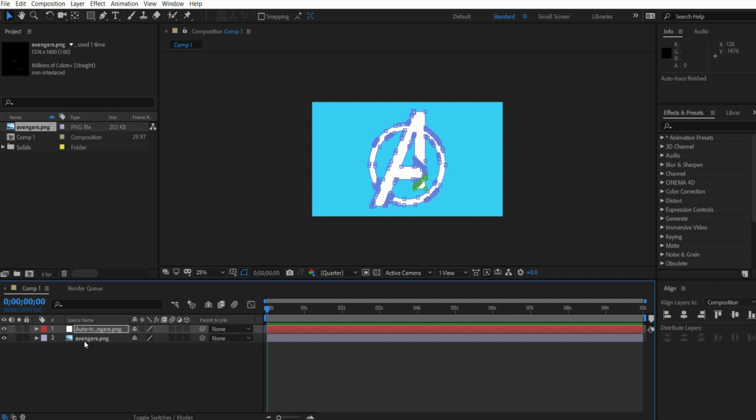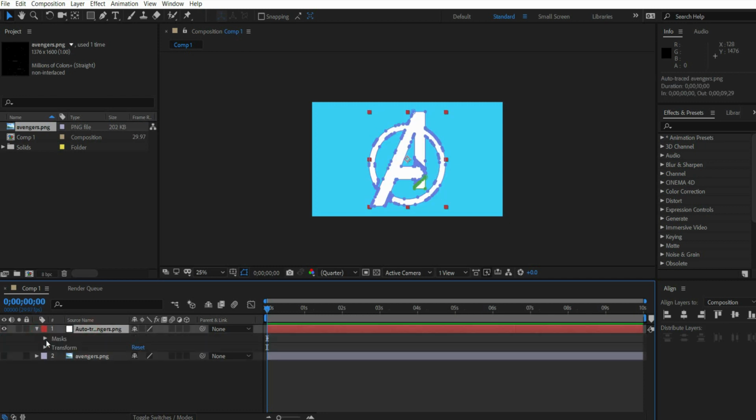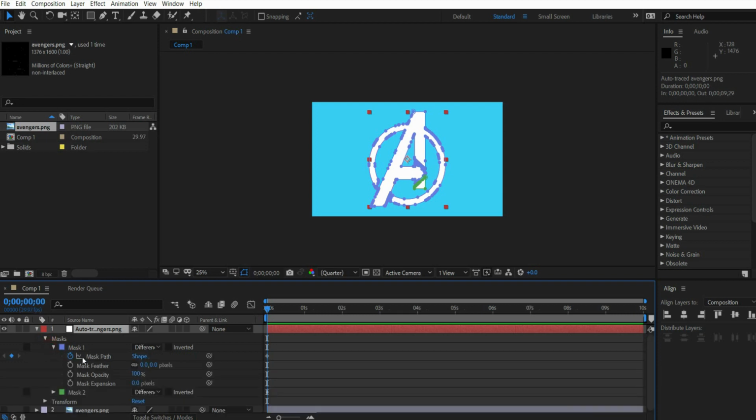Now we don't need this PNG image, so hide this layer. Now here we will have two masks. Make sure your mask path is selected. Press Ctrl C on your keyboard to copy this path.